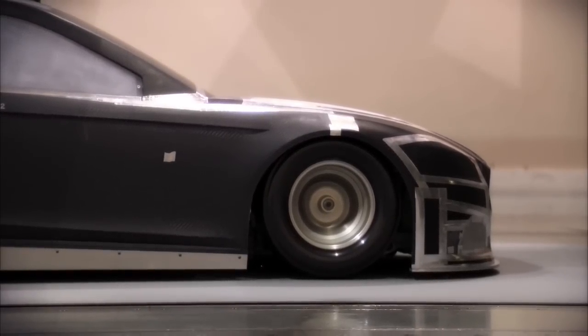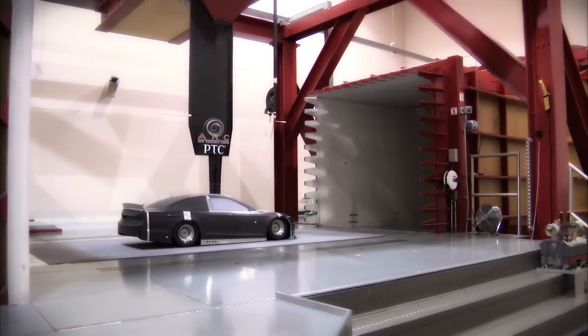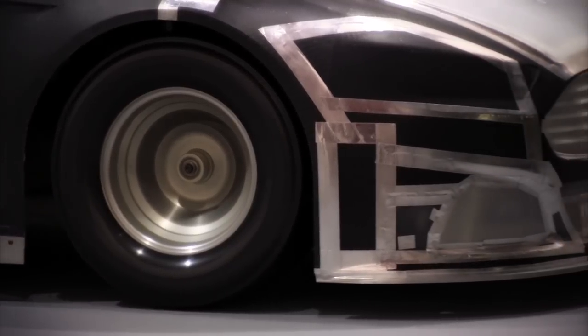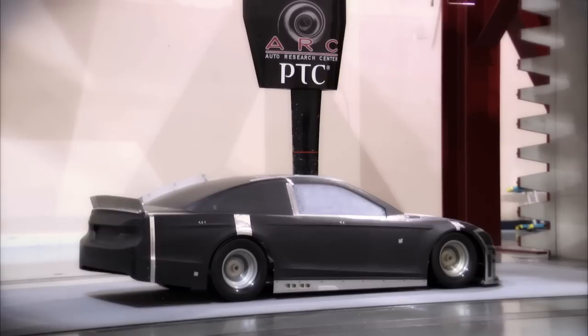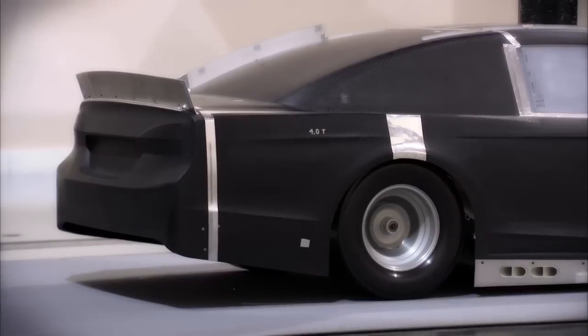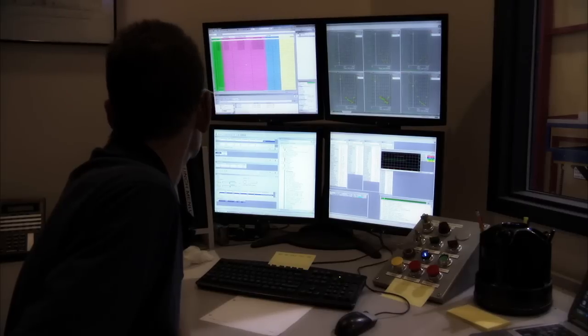The correlation between the wind tunnel and the racetrack was very good, because the iteration we built before the car that we have in the tunnel today, which had just a few details different, drove very well at Homestead. In fact, Matt Kenseth, who drove the car there, said he couldn't really tell the difference between the current car and this new car. And that was really the whole object of the exercise, because it's absolutely important that the wind tunnel numbers transfer to the racetrack.